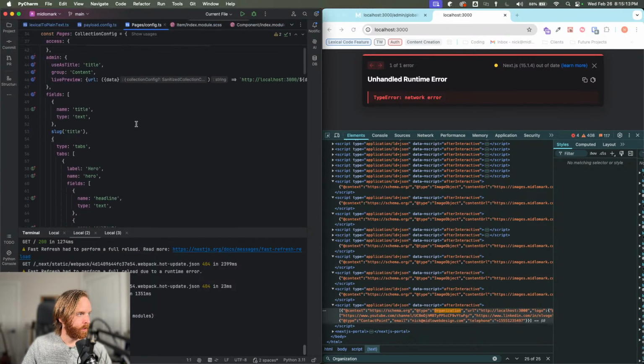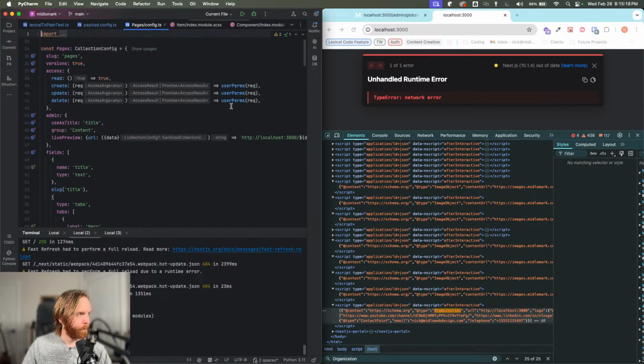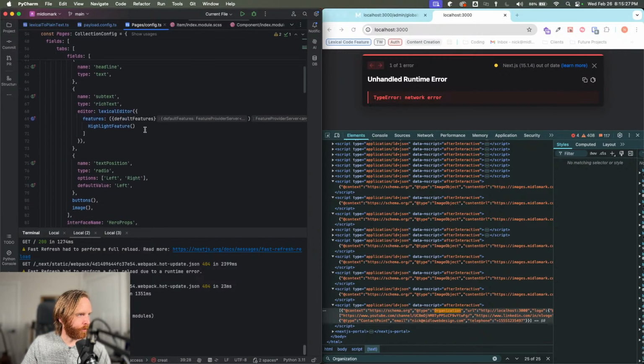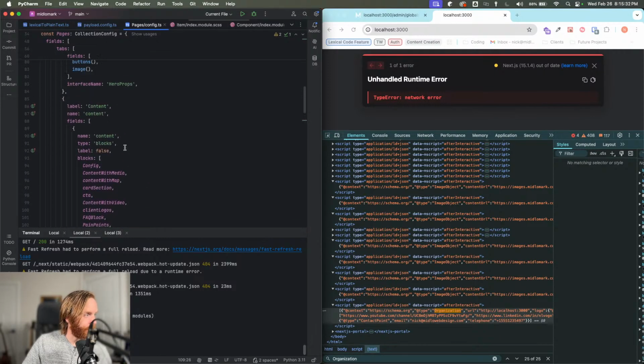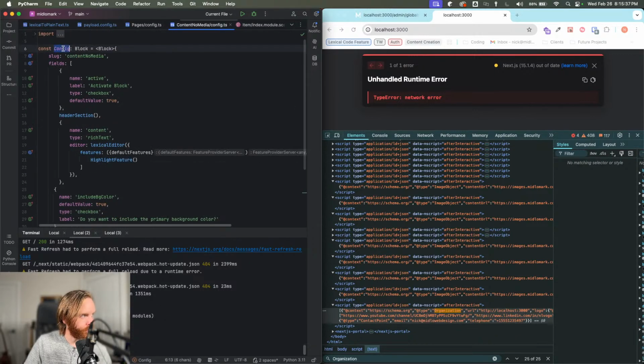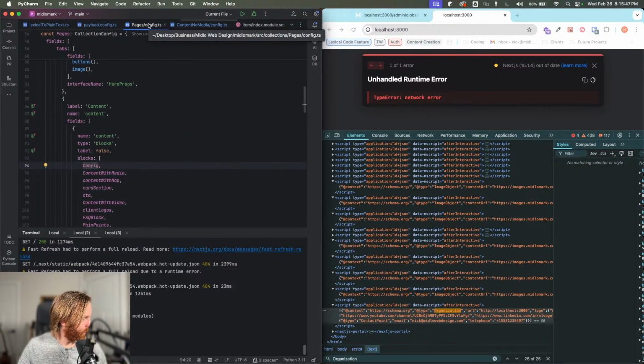Okay. I guess this is duplicated. Yeah, probably page. One other thing that I wanted to check just real quick while I'm here. I think I can do two things at once. So content blocks. Let's add at the top. What is this config? I need to change the name of this. This should be content no media. This got renamed. No media. That's going to break a lot of things.